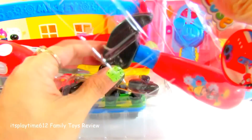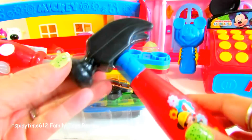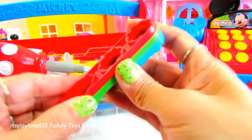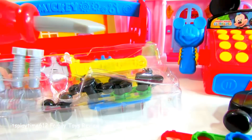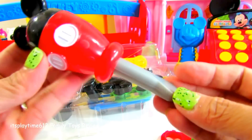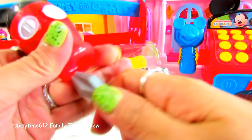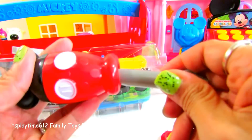Oh wow, look at this hammer with the red handle — the head is black, it's very lightweight. We have this cool one — I don't know what this one is called — and we have a flathead Mickey Mouse screwdriver, cool looking. Let's see if we can remove this — oh yeah, this is the Phillips head on the other side!